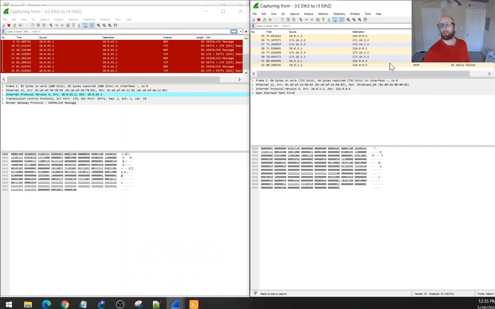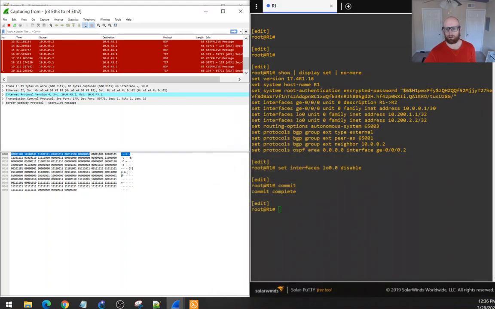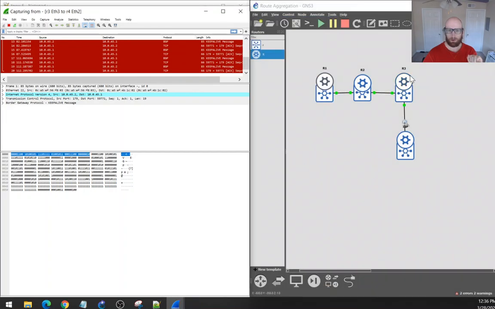I don't even have one in iBGP, but what we're going to need to do is flap the aggregate, not the specific route. Yeah, because this is a specific route, so we're going to need to flap the aggregate. The aggregate, I believe, is on the router on the autonomous system border, so R3.